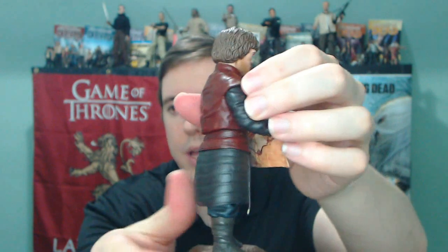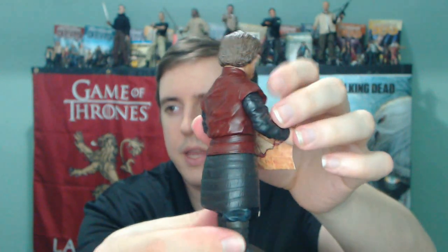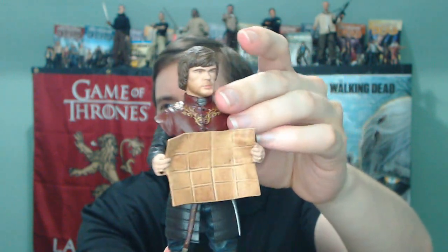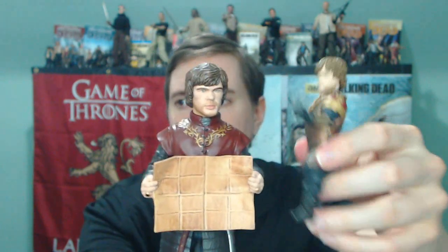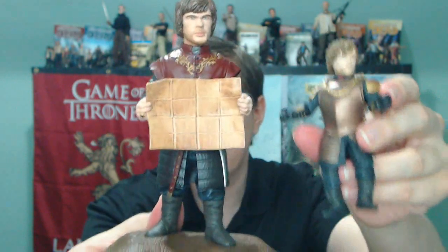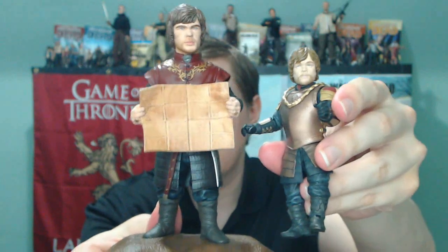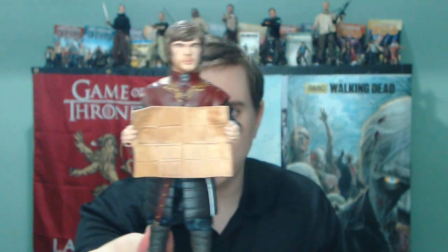I do like the coloring — really deep, dark red, which is really cool. And then black on the sleeves. Hair color is pretty nice, brown — I usually think it's a little bit lighter than that. There's another Tyrion figure they released as well, from a different company, with a little bit lighter hair color, but these have articulation. You can also see the difference in terms of height — they're almost the same price, but this one is quite a bit bigger. The other is smaller but has articulation, so it depends what you like.